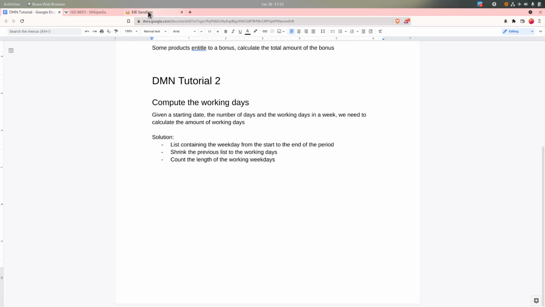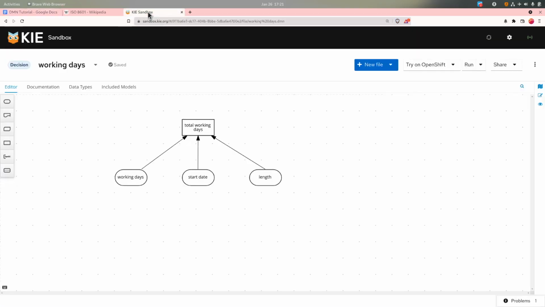Okay, let's switch to the KIE sandbox that you can reach at sandbox.kie.org. This is the starting point that I already built. You have 3 inputs: the working days, the start date, and the length of the period.